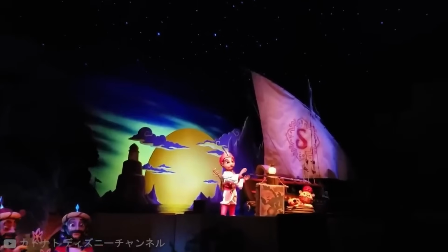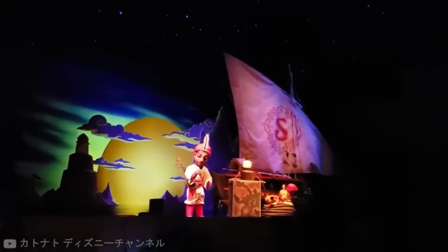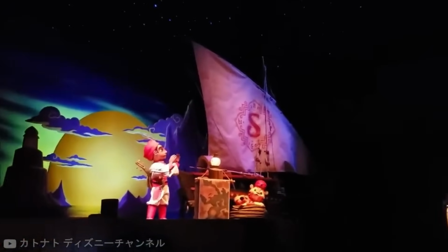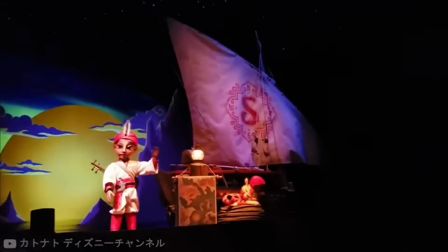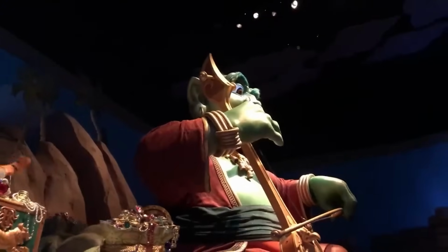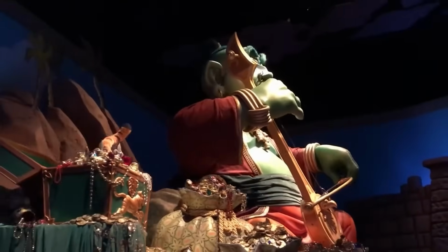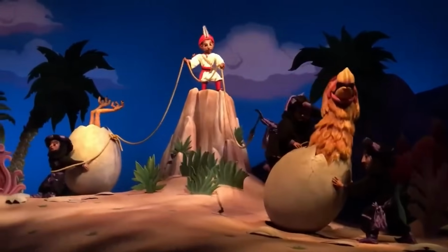Right at the end, you are farewelled by Sinbad and Chandu, holding another map that hints at future voyages that they may take together. As you can see, the ride is about 85% the same between both versions, but by restaging and redressing animatronics and adding in Chandu, both rides feel entirely different. This is further compounded by having the earworm song drive you through the attraction, rather than traditional narration from Sinbad.